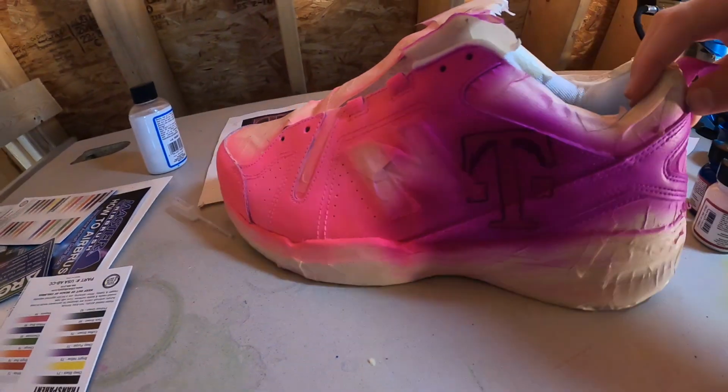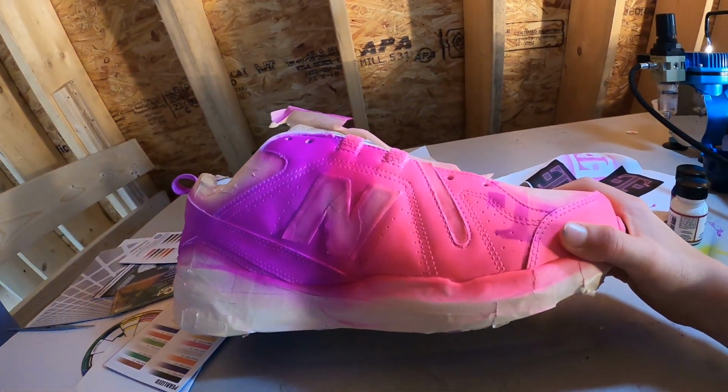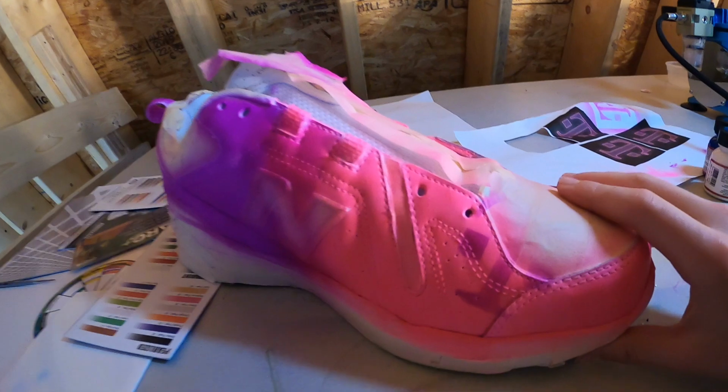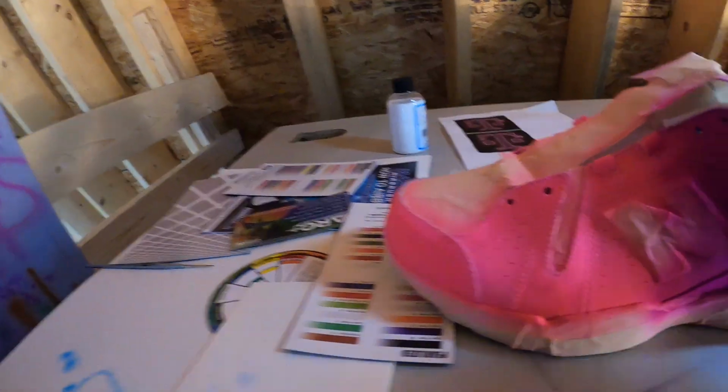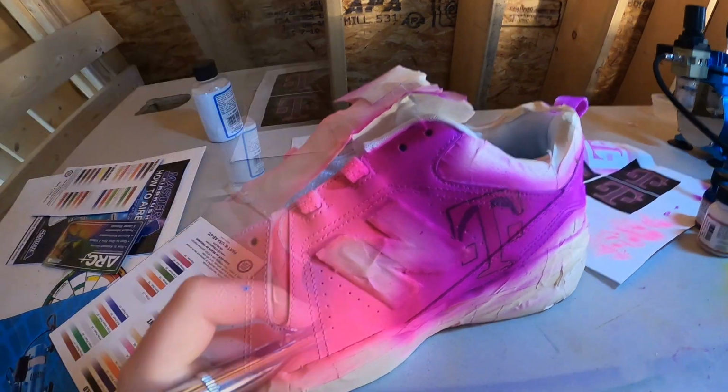Bam! We got the fade fully finished on the shoe. It is looking great. Got a little T-Mobile thing here. T-Mobile there. Looking great.